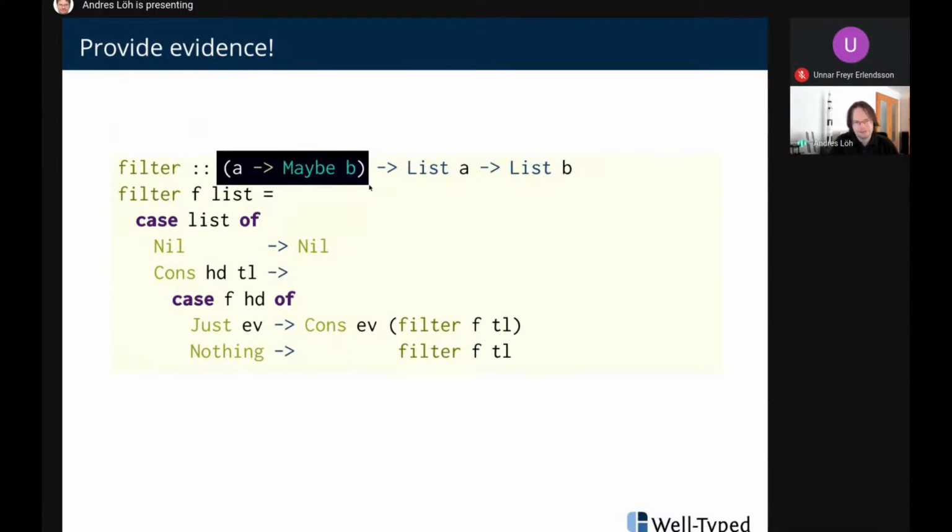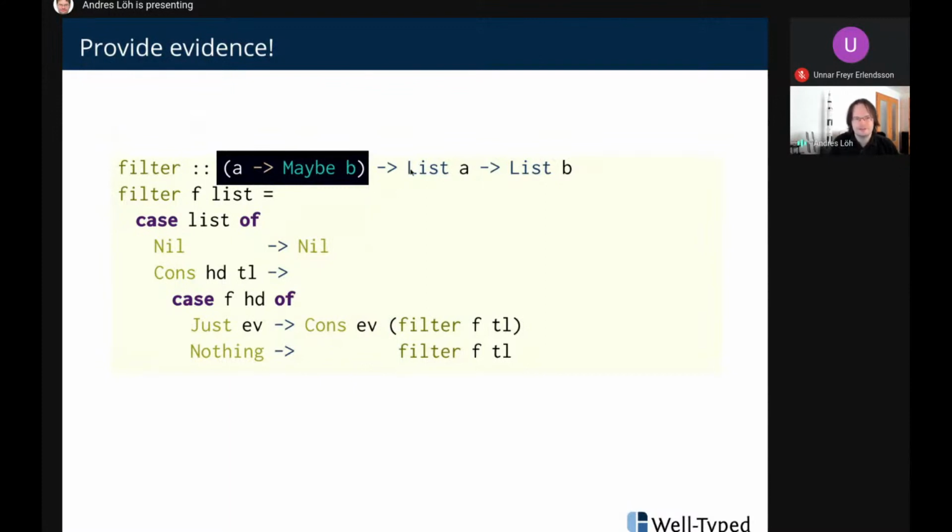So we have a function that can operate on elements of some type A, and it can either result in Nothing, or it can result in Just of some possibly changed type, which provides evidence for the successful outcome of the test.